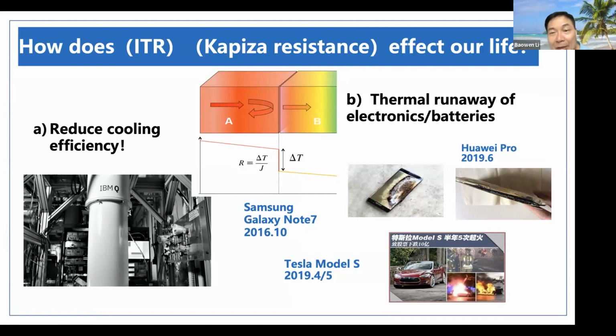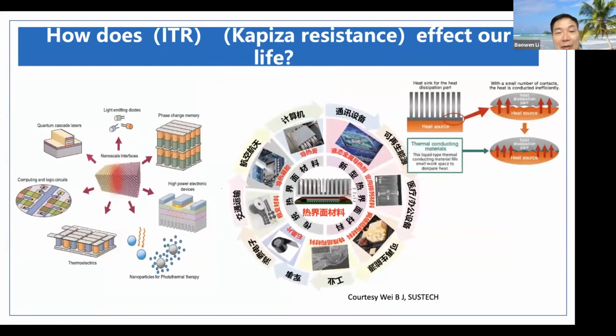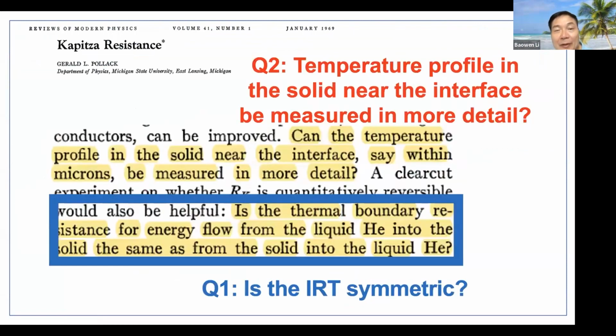So this is a big issue now for the electronic industry, for the battery, and so on and so forth. This is how big this is: about 100 billion, sorry, a 100 billion industry for the material. So this is a big issue to work out this thermal interfacial material to get heat out. As physicists, we're more interested in the underlying science problem.